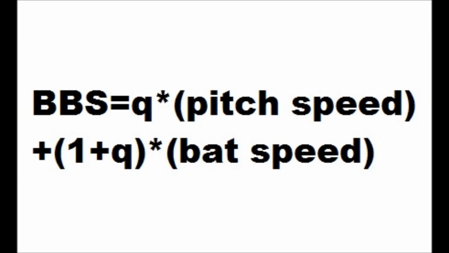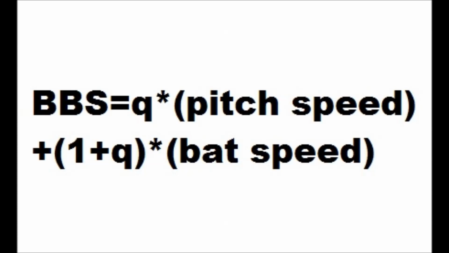With Q being the collision efficiency, which is basically the measure of how efficient the bat is at taking in the pitch and turning it around and sending the ball all the way down the field. And of course, this is a good thing because pitch speed and bat speed really only depend on the players themselves, and each team is going to have different players with different levels of accuracy and pitcher's speed and everything. So the one thing that can be controlled in the BBS is Q, the collision efficiency.